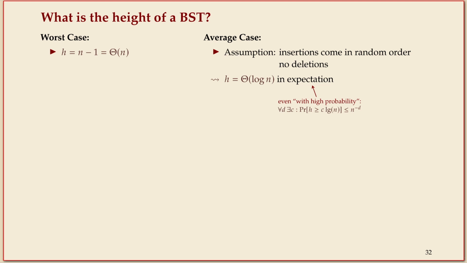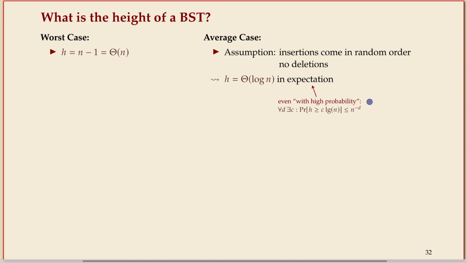The good thing is that this is a very rare and somewhat degenerate case. And you almost never observe this if you have some randomness in your insertion order. So more specifically, if you assume that the insertions come in completely random order, so you insert the elements according to some random permutation, then you can show the expected height is logarithmic. And I don't want to go into the detail of the analysis here. This is a lovely topic, but maybe I'll spare you with it for now.